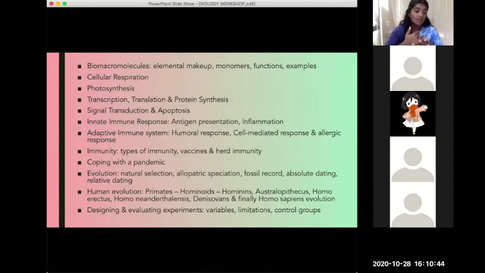So biomacromolecules, all of these topics, I don't want you to be studying them as individual topics. I don't want you to have notes for biomacromolecules and just tick it off. I want you to see how they relate to each other. So biomacromolecules are inherently related to enzymes, inherently related to antibodies, right? You'll talk about proteins, you'll talk about primary, secondary, tertiary, quaternary, and then that's going to come up in what protein function is. So enzymes are big functions of proteins for globular proteins, and then you've got antibodies as well. You've also got plasma membrane proteins.